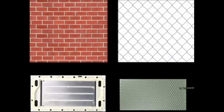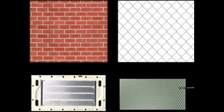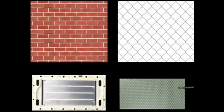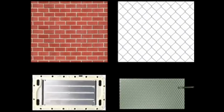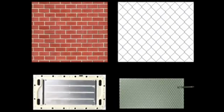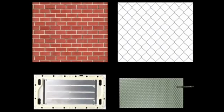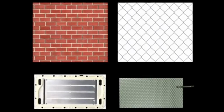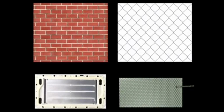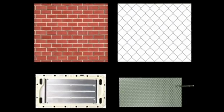Even if the chain link fence were 10 times bigger than a brick wall, it would still not have a greater physical surface area. That being said, how could the mesh plate, with holes, pictured on the right, have more surface area than the solid plate without holes pictured left? Since the mesh plate is nearly paper thin, it cannot and it does not. Even if the size of the plates were identical, the holes end up depleting the total surface area, making it roughly half that of an equally sized solid plate.